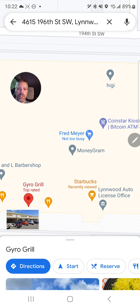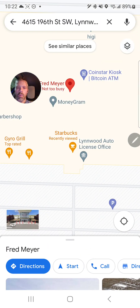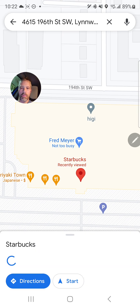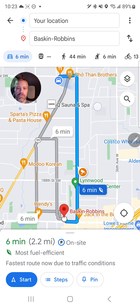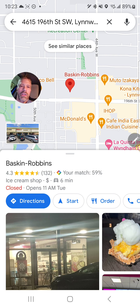There it is again — 4615 Fred Meyer's, 4615. Now that I've found the right place, instead of following the wrong address pin I'll just tap on Baskin-Robbins directly, hit directions, and it tells me exactly where to go. I hope this is helpful when an address is correct but Google Maps sends you to the wrong location. It does that a lot for new addresses, new business complexes, and new construction — it just finds the nearest something and sends you there.